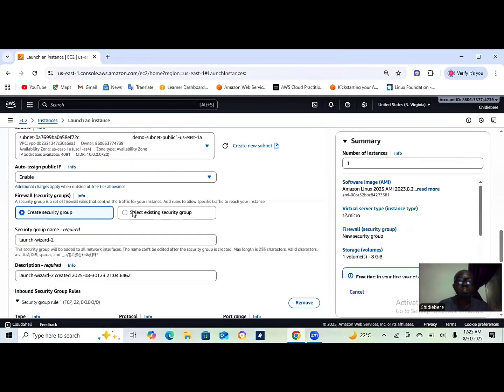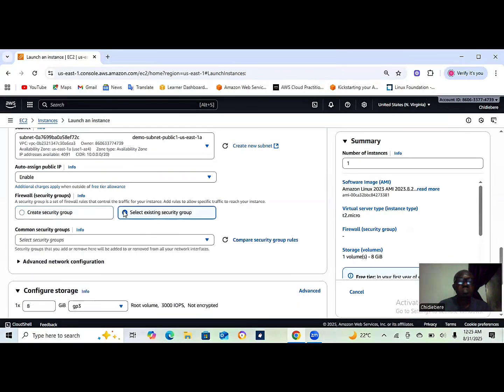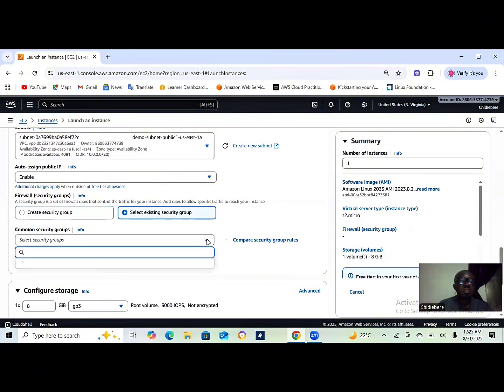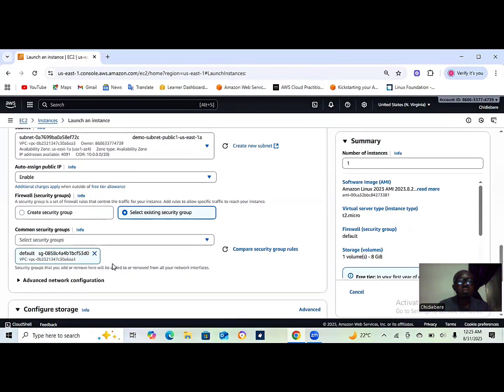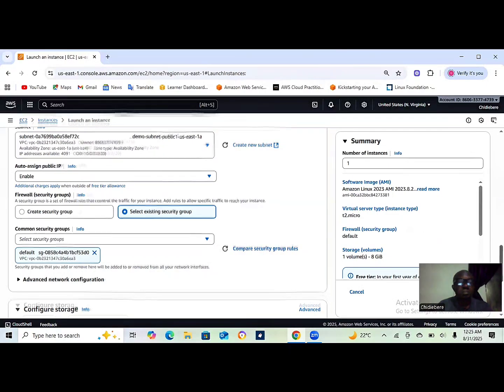Perhaps we should just make use of the default. So I select existing security group and select the default. Okay, so this is the default security group associated with the VPC we created. Let's move down.